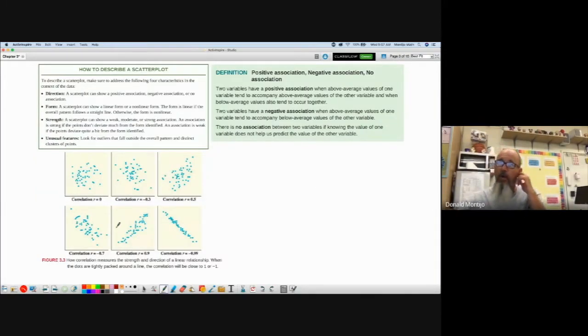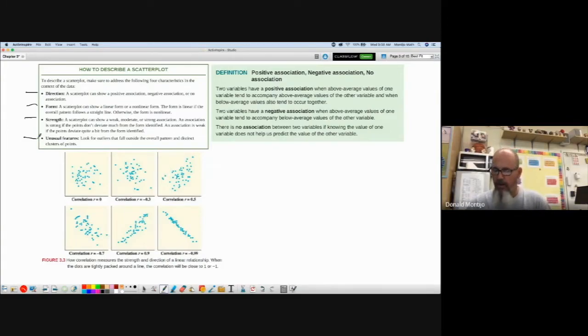How do we describe what we see in the scatter plot? To describe a scatter plot, we will need to talk about form, direction, strength, and is there anything unusual? When we first started analyzing data, we would always talk about the three things: shape, center, spread. Well, that's when we were looking at a single variable. When we're looking at a relationship between two quantitative variables, we're no longer going to talk about shape, center, spread. Instead, we're going to talk form, direction, strength, and is there anything unusual? Are there any unusual features, any outliers, anything that doesn't match the overall pattern?